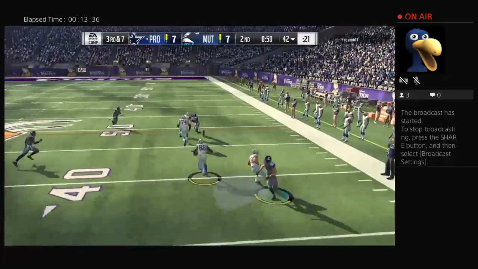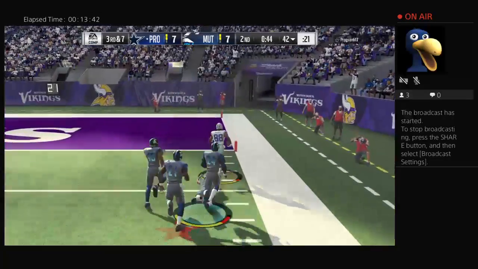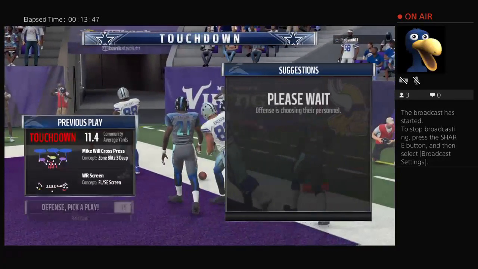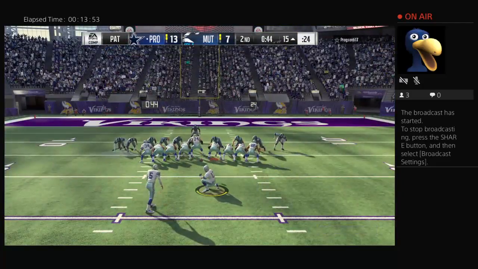On 3rd down, it's Prescott. Bryant with a catch right side. Dez Bryant with nothing but green grass ahead of him. Touchdown, Cowboys. Dez Bryant, 58 yards. And the Cowboys have taken the lead.